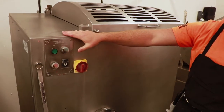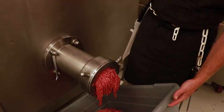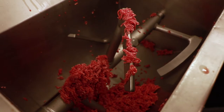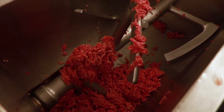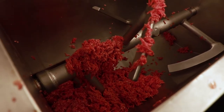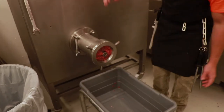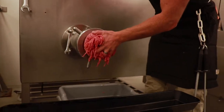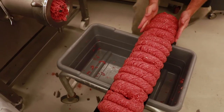Similar to our ground sirloin, once this comes out the first time he's going to throw it in the mixer, let it mix up, grind out that first little handful again, and throw it back in the grinder for a nice blend. You can see what it looks like inside the grinder — it's been mixed up, everything blended, a nice even color and texture. You can see the fat particles throughout: a nice even 85% lean, 15% fat. It's getting ready to come out for the second grind to go out in the tray for retail.